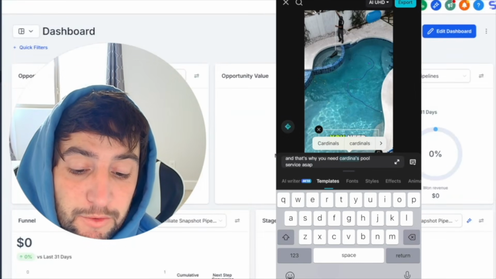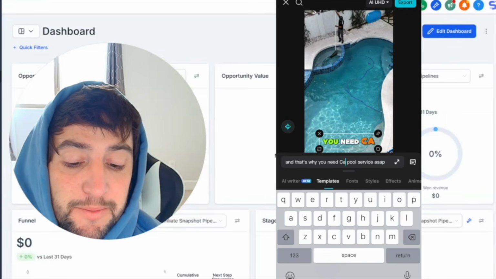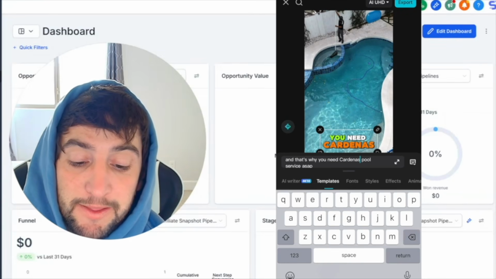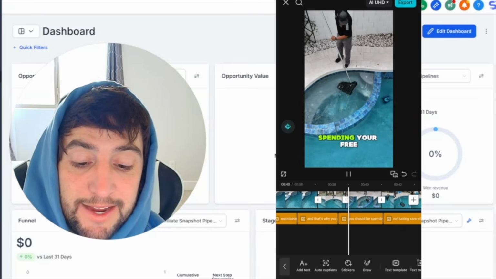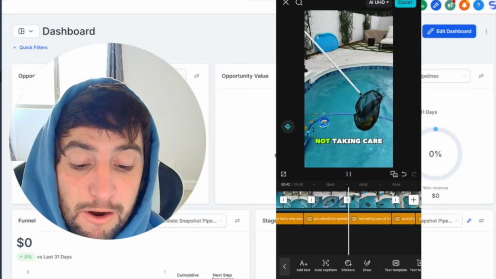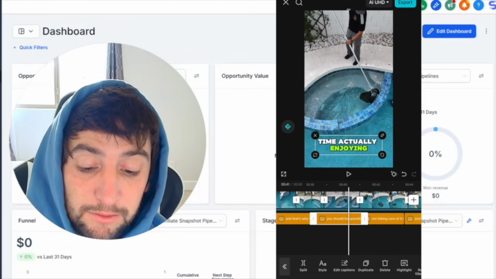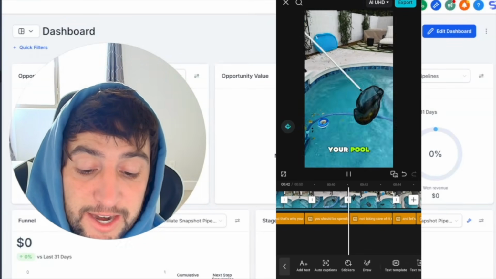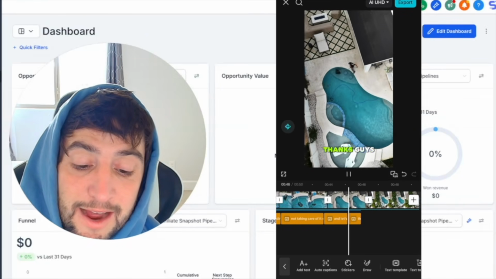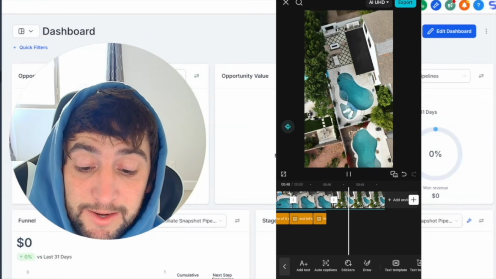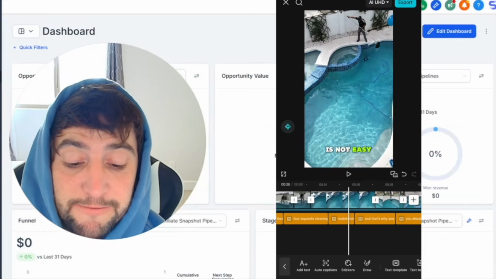So I'm going to change some of the words here. Cardenas, I do not want there to be an apostrophe, so I take that out right there. You should always double check the spelling, make sure it's all correct, because that can happen a lot with AI. It could spell something wrong or not know what you're saying. But I love this font. I'm not going to change anything, no color scheme. We're just going to go back, make sure everything is aligned. I think this looks really good. I love the way that it is. I'm going to end up using this as my final edit.